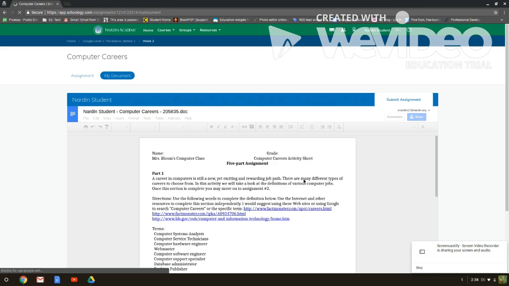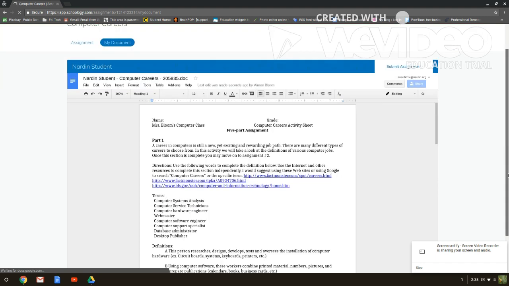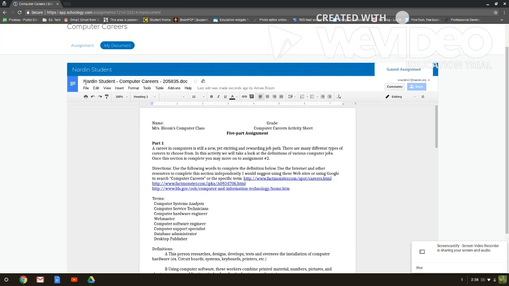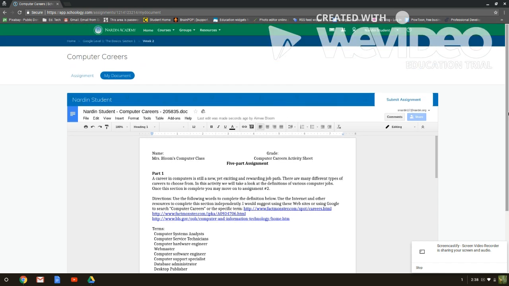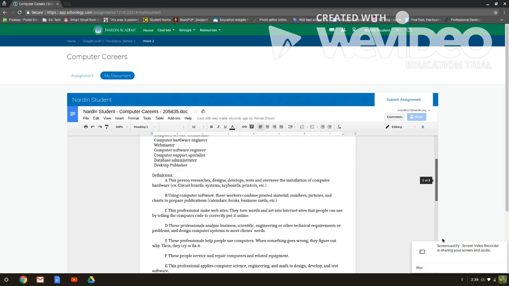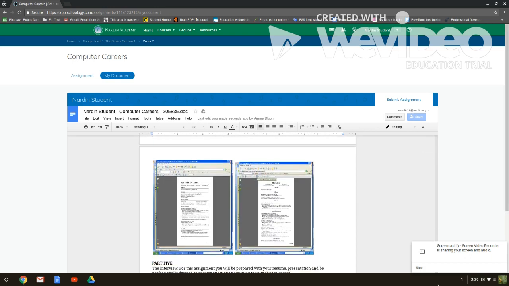Okay, so here is the worksheet right in here. And there's another great couple things you notice. Now, my student's name, this is the mock student name. So it automatically names the assignment according to your student. It automatically does that for you. And there's another great thing that it automatically does. So the student comes in, they can work in here, they can work off of it from their Google Drive. Okay, so it's built right in.